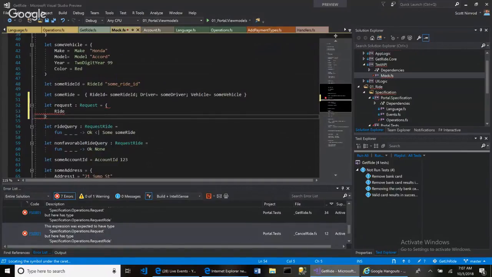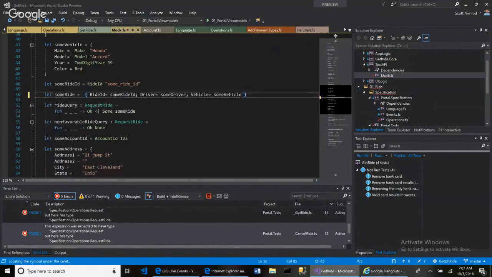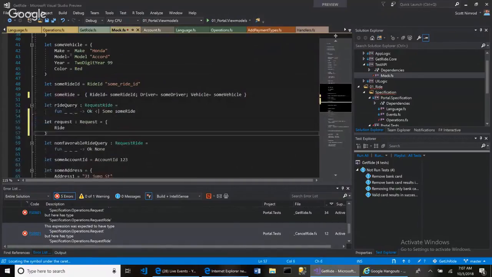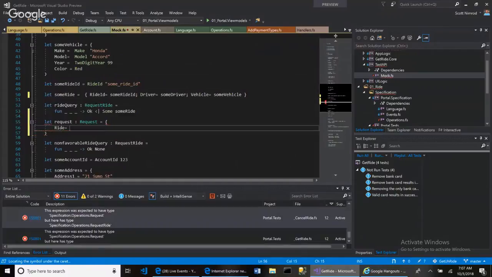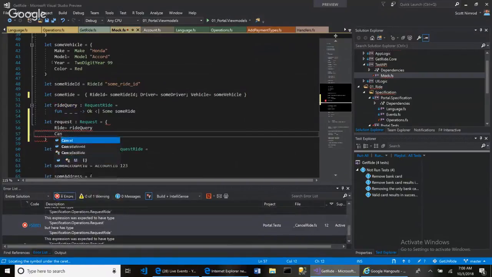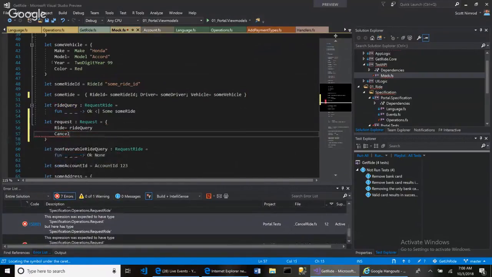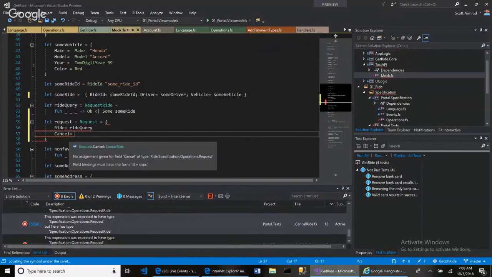Okay. So ride, actually I'll throw you down here. And say ride equal. And then I think I should be able to do ride query right here. Okay. And then I think it's cancel equal. And then that cancel is supposed to be cancel ride.